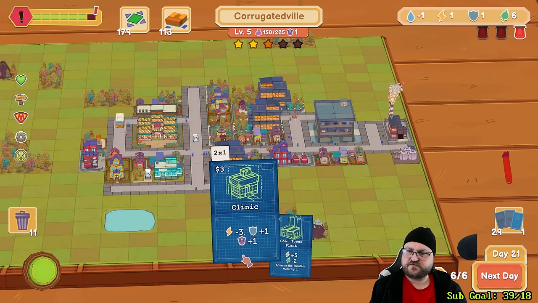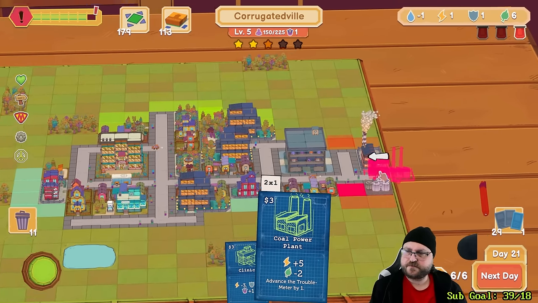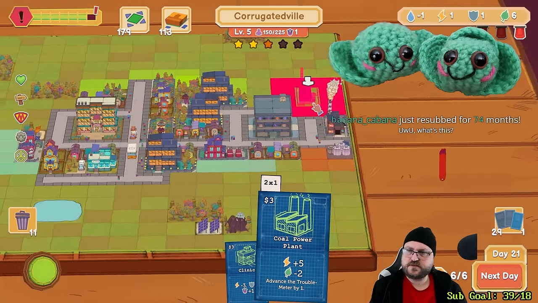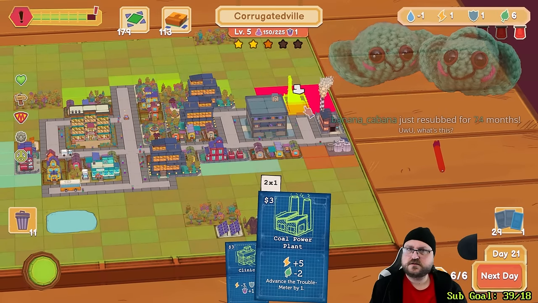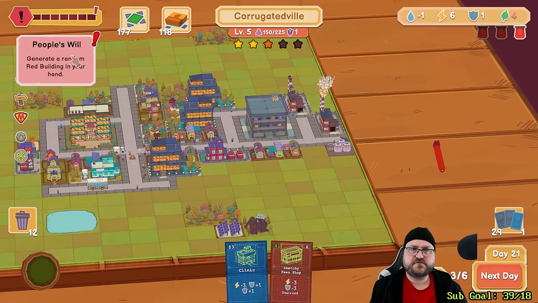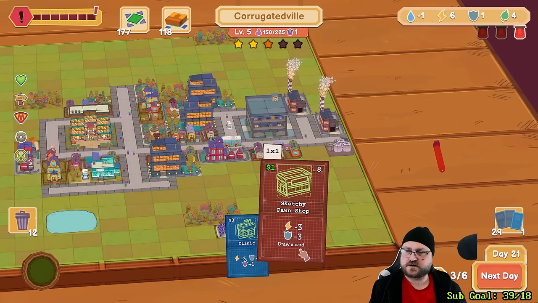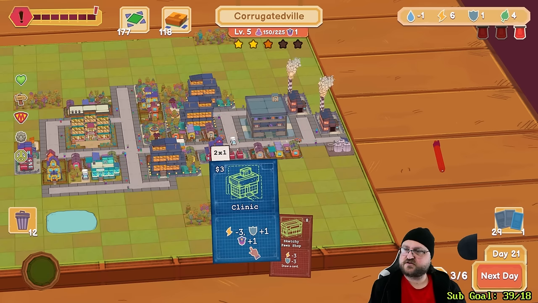Well, this would give me a second red alert if I played the clinic right now, so I don't think I should. Well, I guess I can play both, because I can play the power plant first. Well, this actually would be safe here. Okay, let's play this here. This will advance the troublemaker. People's will: generate a random red building in your hand. Okay, it's not something that sticks around, but something we have to deal with. Sketchy pawn shop: -3 power, -3 safety, draw a card. We've got a timer on it. This would give me a second red alert, which I'm not keen on. So I'm thinking of doing the clinic first.